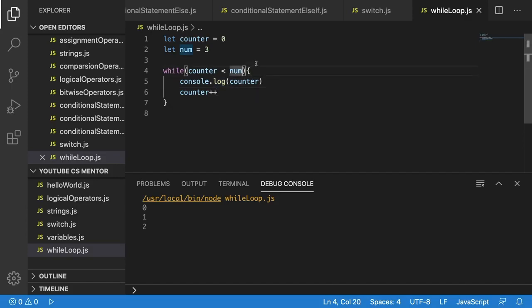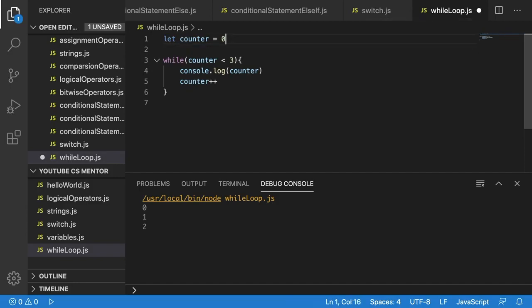And you can change these numbers around. So maybe we don't want to use num, maybe we just want to use the number 3. So we're going to get the exact same result here, but just know that you can use numbers in here. And if we're using 3 there instead of num, we don't actually need the variable num, so we could delete that. And we can run that again and you'll see exact same result. We need to keep our counter because we need something to be able to increment and keep track of our program and to know when we want to finish executing.